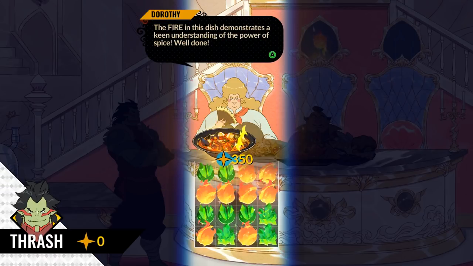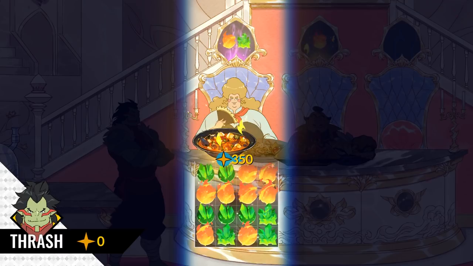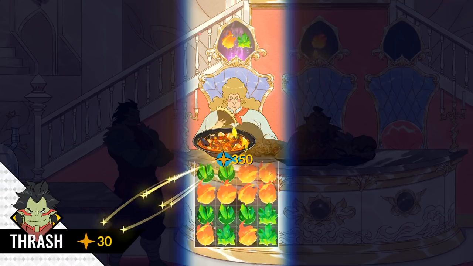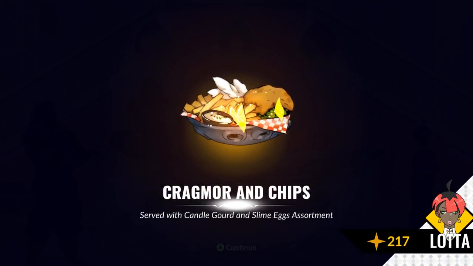Yeah, see, I don't get a penalty for not mixing them properly. However, I don't have to worry about losing because I don't have the thing. Okay, anyway, so it's the stuff. Yeah, that extra 50 from just having four fire gems in there is great.